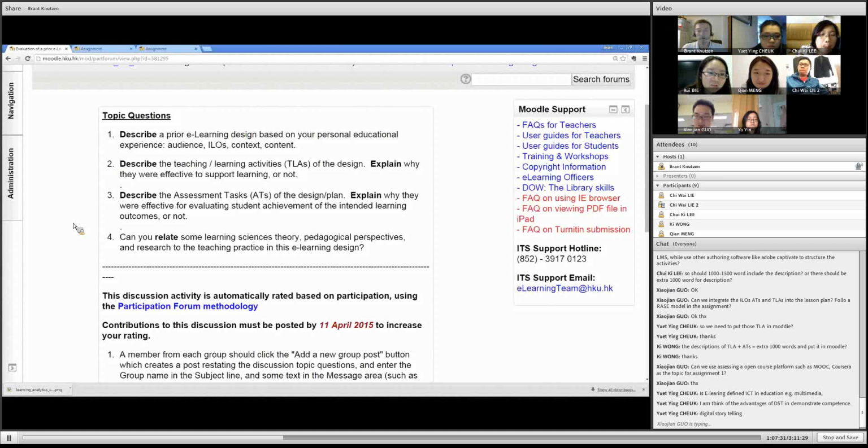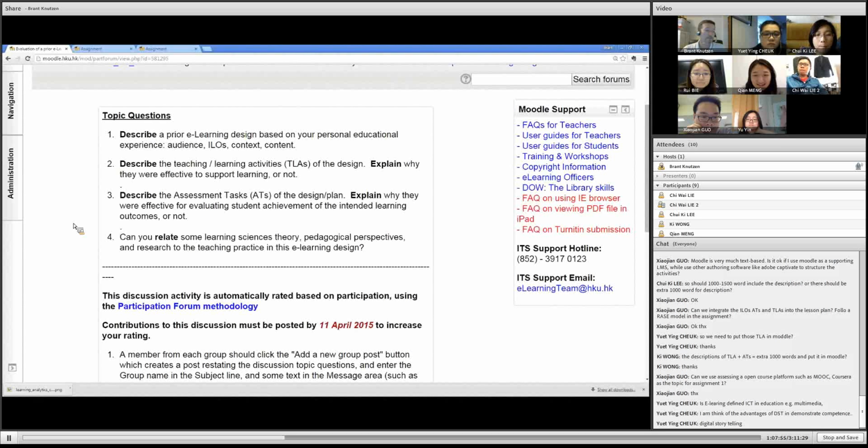Now a lot of our work over the last 5 or 6 sessions has supported assignment number 2, which is definitely the most challenging. Assessment task number 1, assignment 1, this is the formative support. So the more work you put into this, the more feedback you give to your group mates, and I'll try to give you some feedback as well, the better you'll do on assignment number 1.